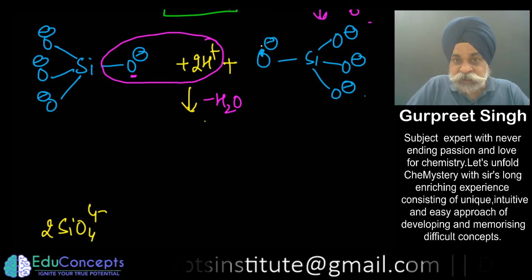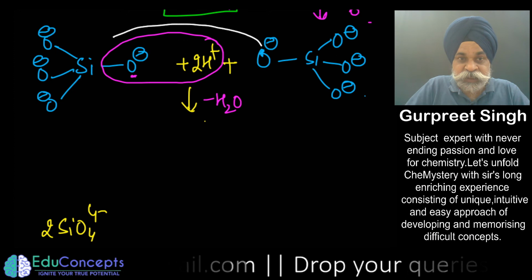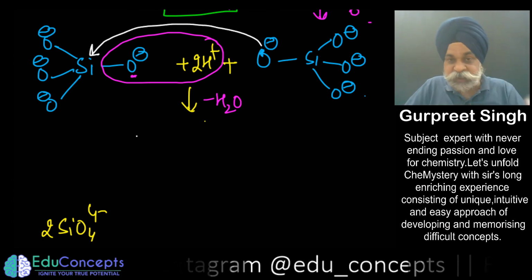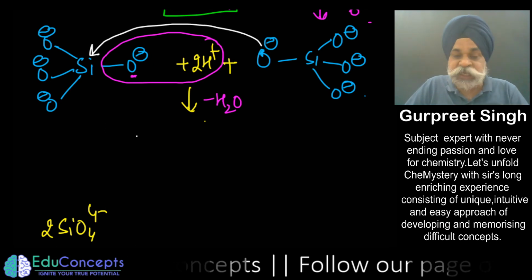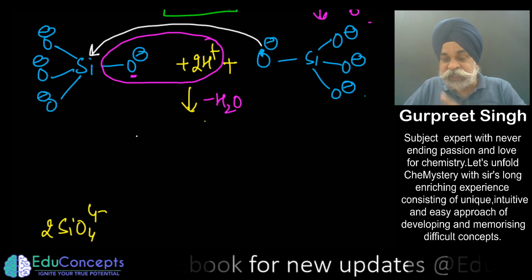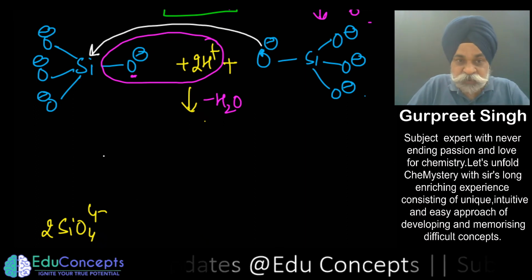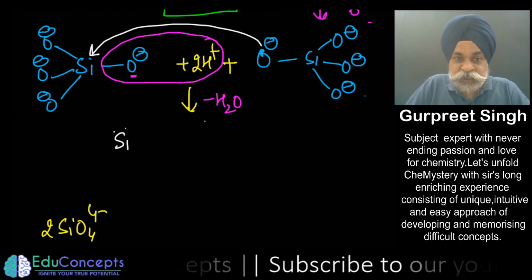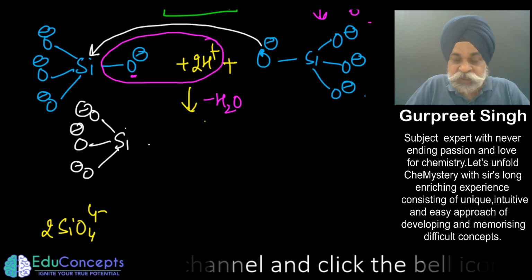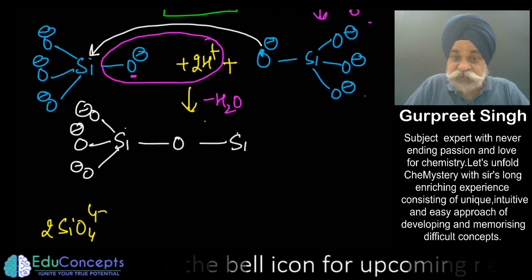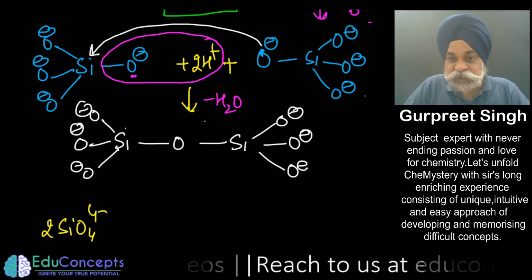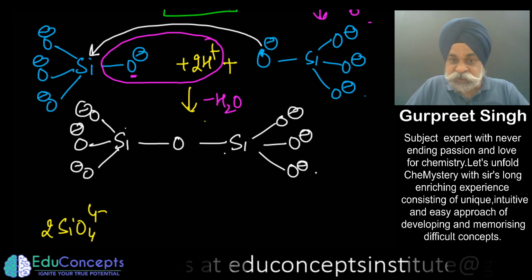This oxygen now would attack the silicon and join with it. Once this oxygen joins with the silicon, the negative charge this oxygen had is also emitted. So with the depletion of one oxygen, the negative charge decreases by twice. So what answer do I get here? It is basically the formation of disilicate, which we also call pyrosilicate. From here you can also see how these silicates polymerize through these oxygen atoms carrying negative charge. So this is what we get.